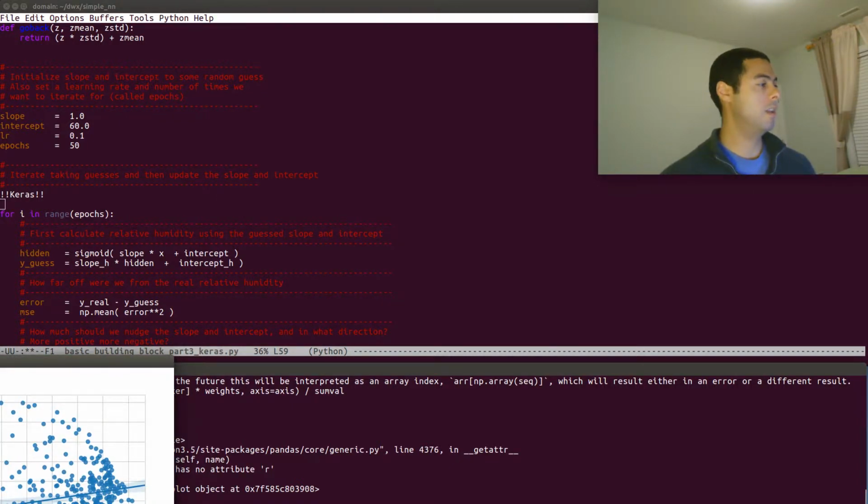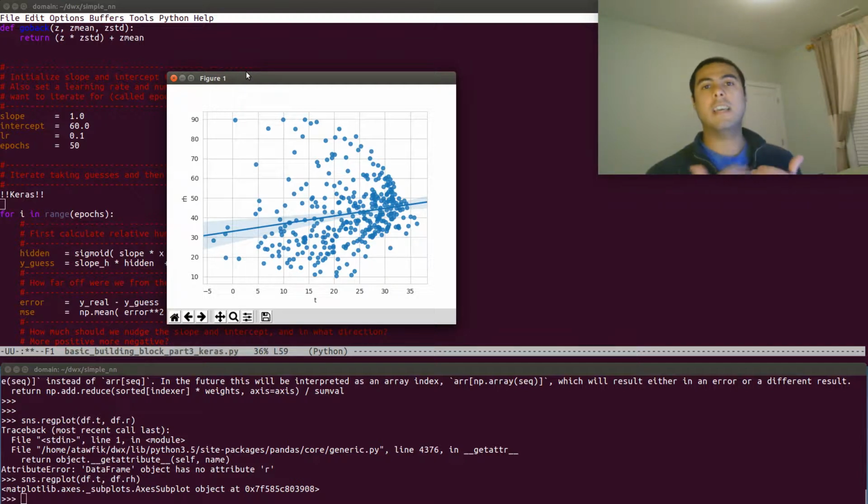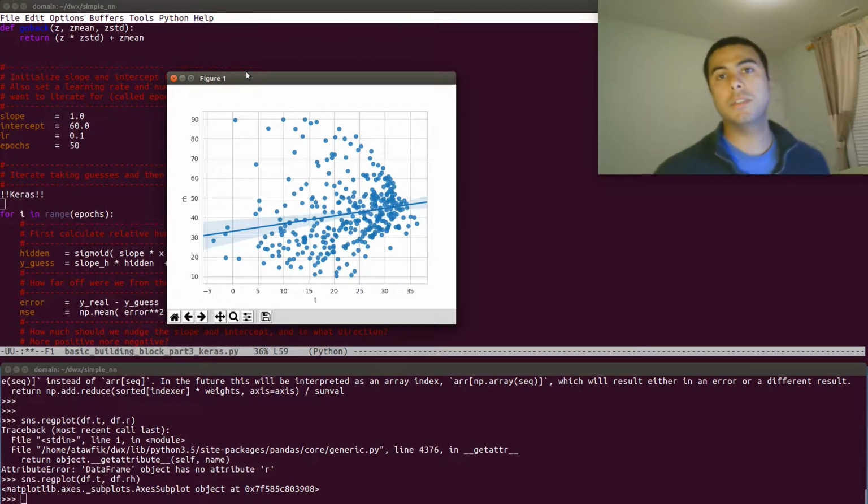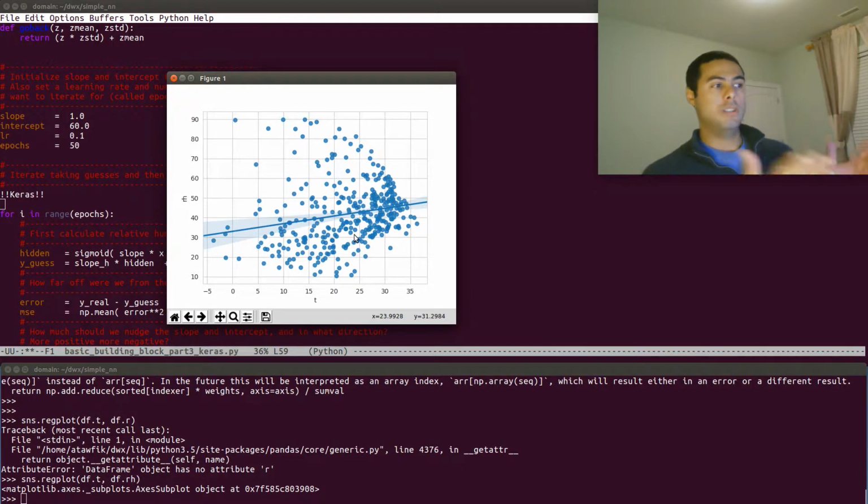So here we've been fitting a linear model, but you can imagine as you start stacking layers on top of each other, and then you add those nonlinear functions called activation functions. When you do that, you can literally fit a line that's so jagged that it fits every single point here, and then your model has amazing predictive accuracy with respect to your data set. But if you gave it some new temperature and asked it to predict the relative humidity, it may not be able to get it because it's so concentrated. It's like it memorized this particular data set.